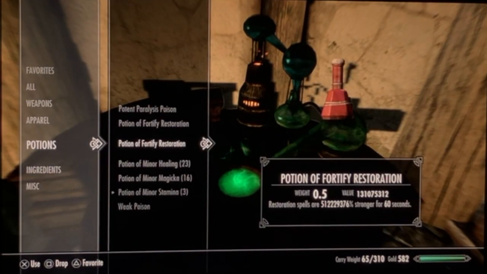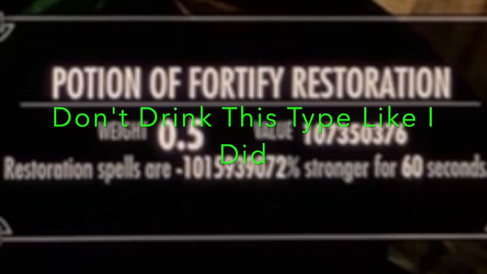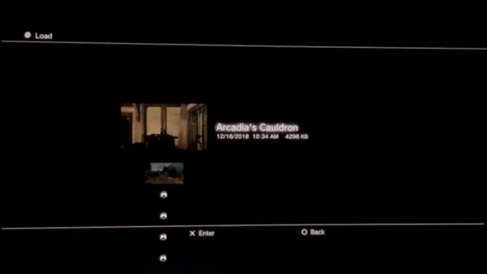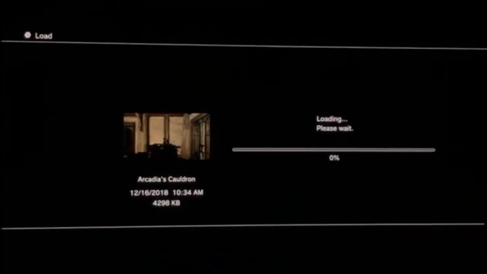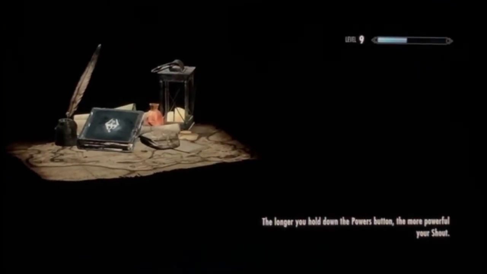Look. Just look at this. So, look. This. I messed up, so I need to reload. But that's basically what happens. You just constantly do it, and then eventually you'll get up there like I did. And then, once we do that, we can go and make a smithing potion.